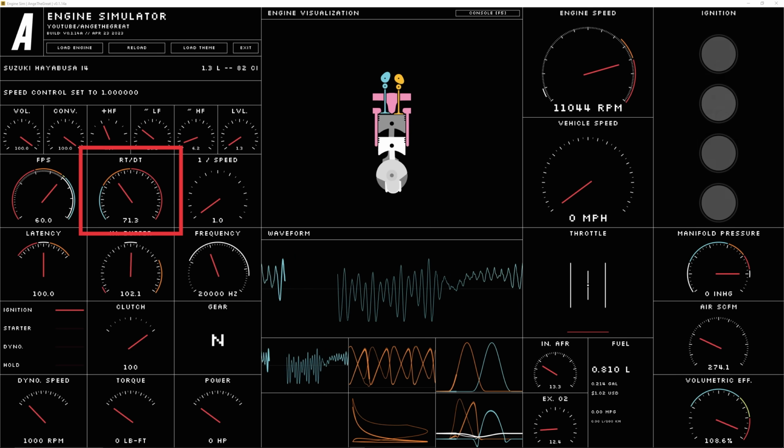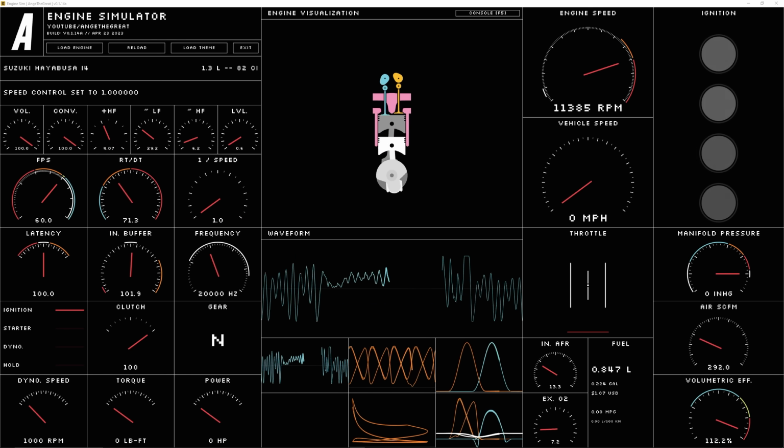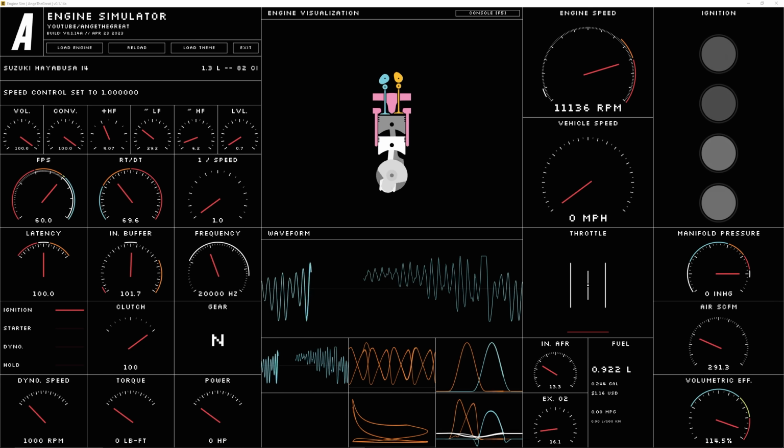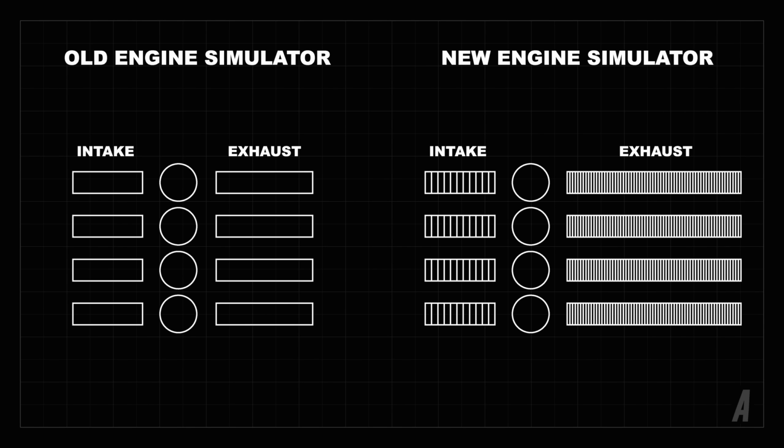It's important to note that the new simulation is running at twice the frequency, and the fluid simulation spatial resolution is hundreds of times higher. Each 2 to 3 centimeter segment in new engine simulator's tubes is more detailed than an entire tube in old engine simulator. The takeaway from this is that we're now running a more advanced simulation significantly faster than its predecessor. But even still, if we want to have any chance of simulating real engines, it needs to be even faster.